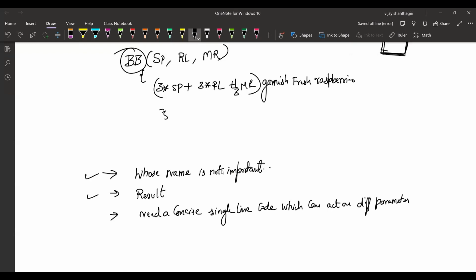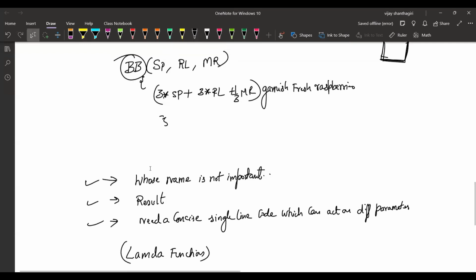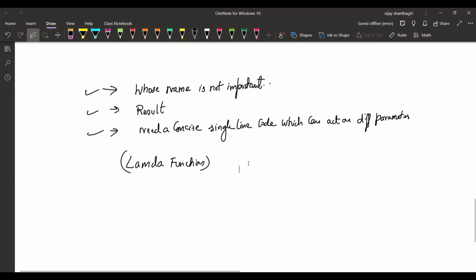If this is what you want, then you can go ahead and use a lambda function. Okay. Now, like everything, like a function has its own template, lambda functions will also have their own template. So in the next section of this video, we're going to be looking at a Python implementation of lambda functions.